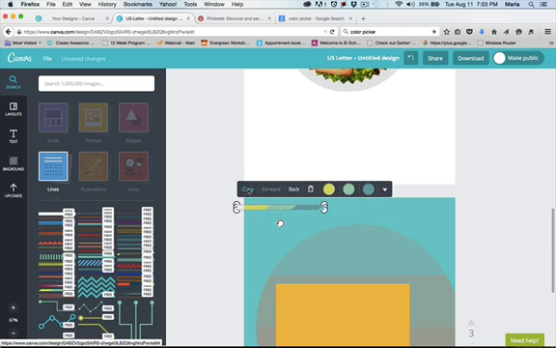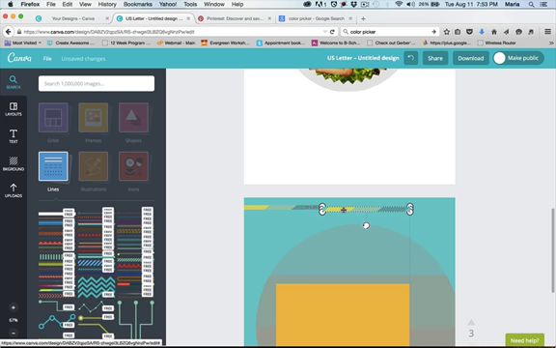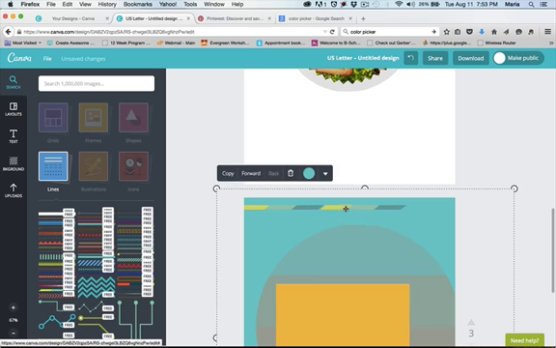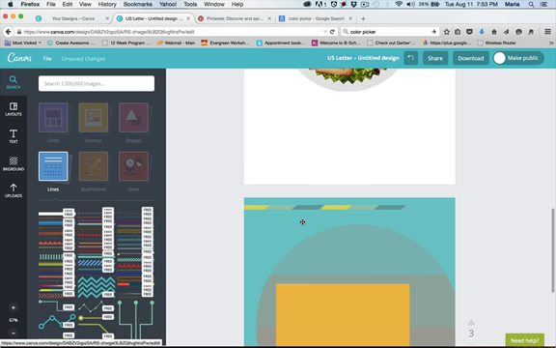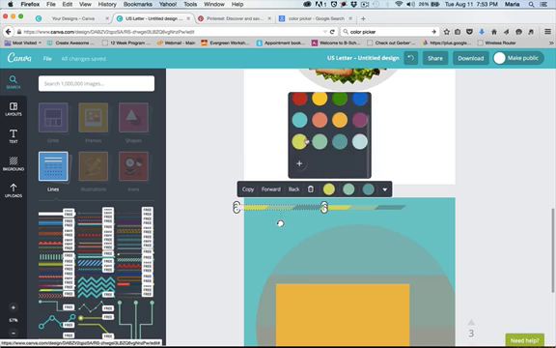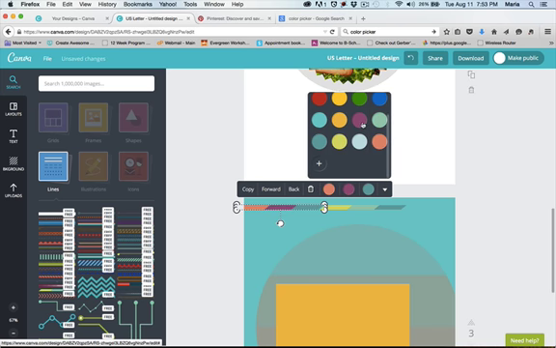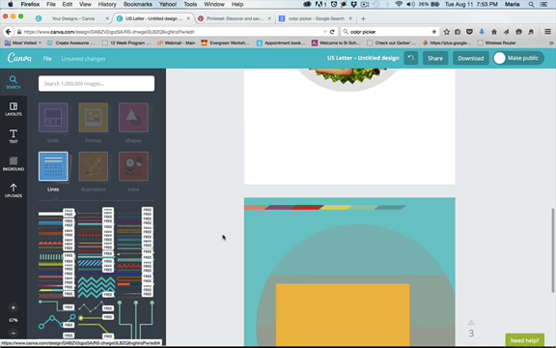And then I just go copy. And then you just go like that. Match it up. There we go. And voila. So, it's up to you what you want to do. And as you can see, when I click on it, I get the option of changing the colors. It's just so ridiculously easy. All the colors, or most of the colors in the graphics you get in Canva, are very customizable.